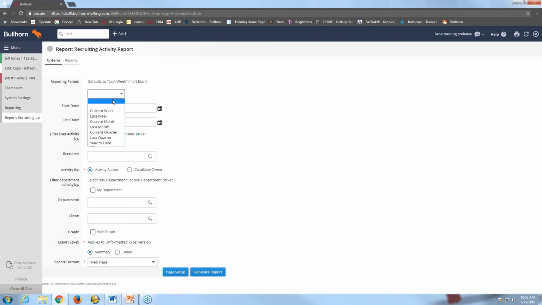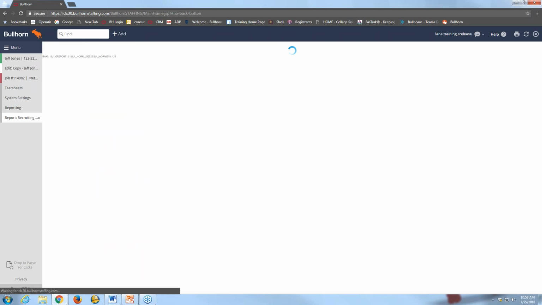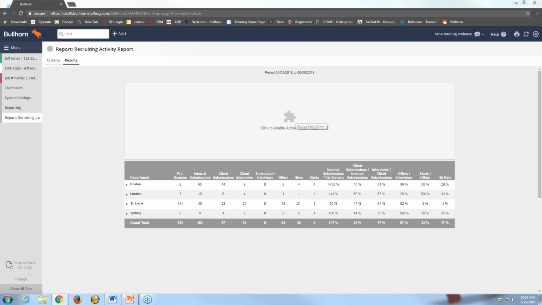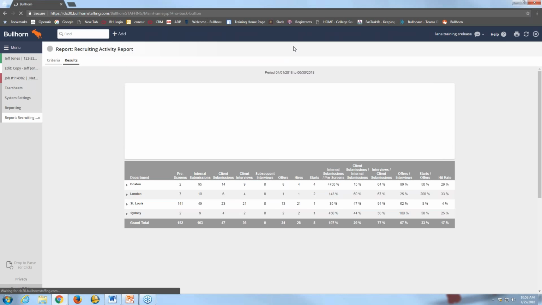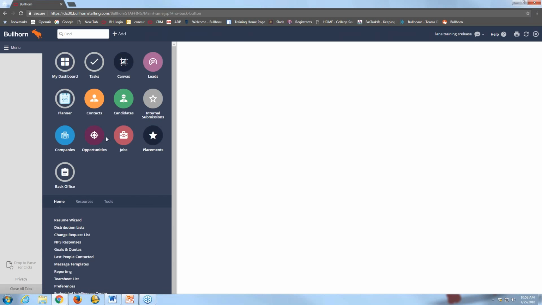I could quickly put in my date range. I think I just have some data I'll just quickly pull for you. And I'm not going to filter for me. If I'm looking as a manager for my team, I could filter for my department and go ahead and generate the search. And then what this will do is it'll give me an opportunity to see, I need to rerun it one more time, but that will allow me to see for my department, the individuals.